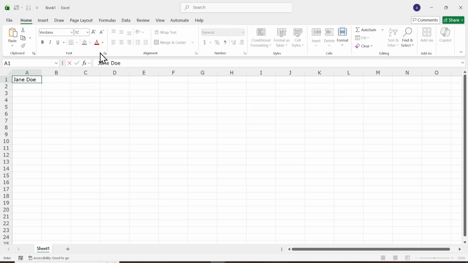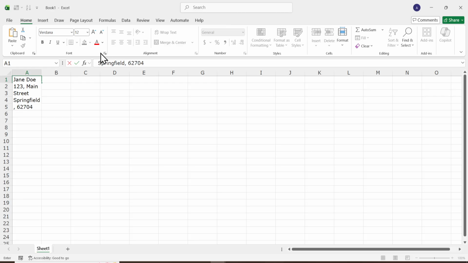Type Jane Doe. Then, instead of pressing Enter by itself, hold Alt and press Enter. That moves the cursor down to a new line inside the same cell, which is the key action for this process. On the next line, type 123 Main Street. Once that line is entered, hold Alt and press Enter again. The cursor drops to another new line in that same cell. Now type Springfield 62704. After that, press Enter on its own to confirm the entry and exit the cell.